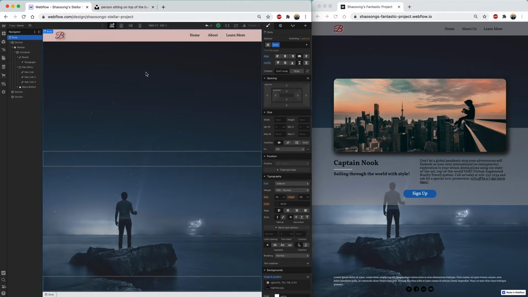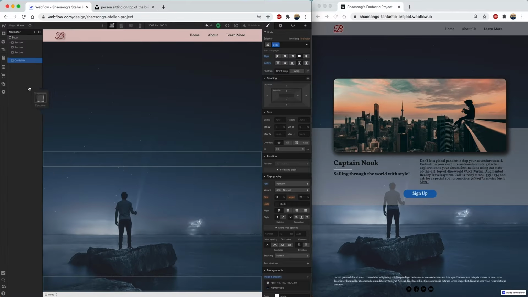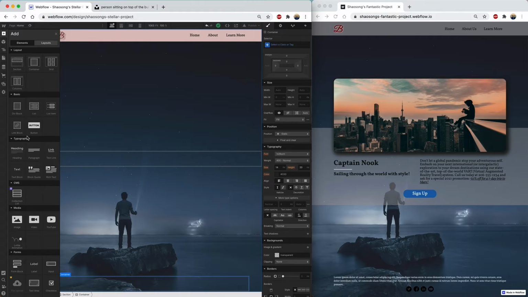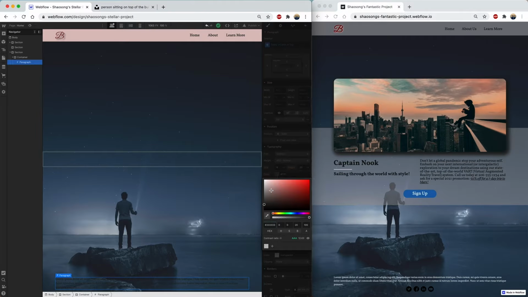Let's populate the footer, shall we? I'm going to collapse the top section. I'm going to add elements. I'm going to add a container, drag a container inside the bottom section. A container will properly define a margin so that your text is more readable. Go to Add Elements, Paragraph, drag inside the container. Right now it's lorem ipsum. These are filler words. Don't worry, you can always change them later. I'm going to change the font color of the text to be something much lighter, more readable.